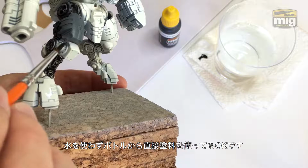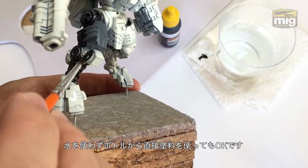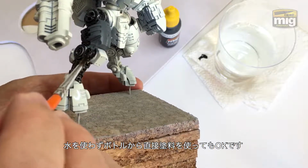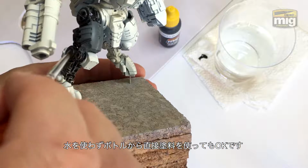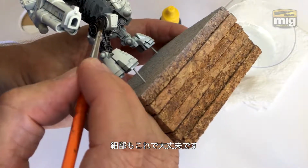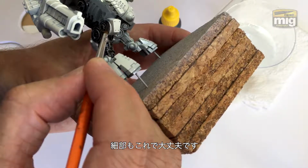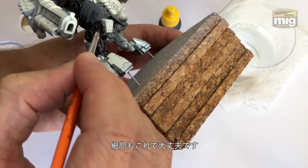Flipping the model around, you can see I started painting directly from the bottle here. I realized that I didn't really need to be dipping it into water. And you can see some of the properties here. It's both self-shading and self-highlighting for me very nicely. Here I wanted to show you that the Ammo by Mig Jimenez acrylics edge really nicely. See that sharp edge I'm getting in there up against the knee armor?